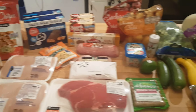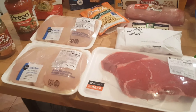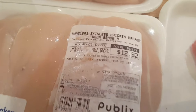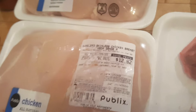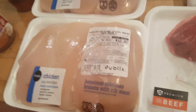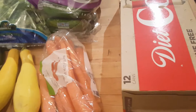Here's my Publix haul. I don't normally get my meat at Publix because it's usually cheaper at Aldi — chicken breast there is $4.99 a pound, which is crazy. But to save a trip, I did get it because it was BOGO; that's the only way I'll buy it at that price. The whole haul was $115. I also picked up some Diet Coke — I mostly drink water, but I have one every other night or so.